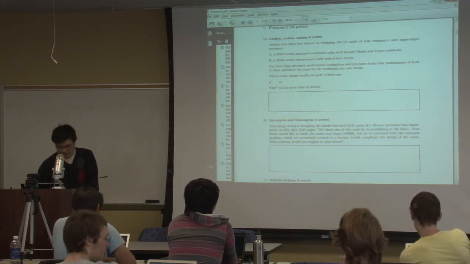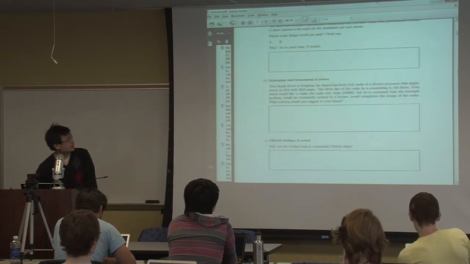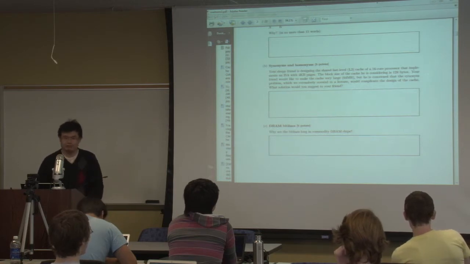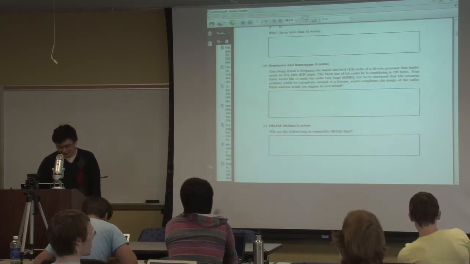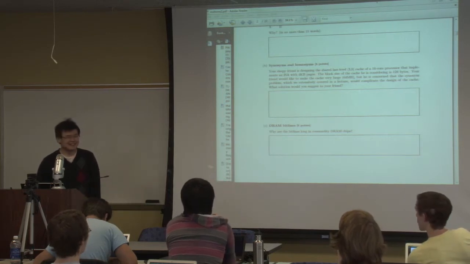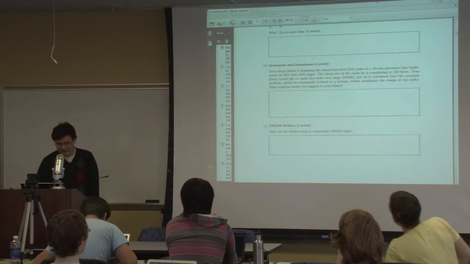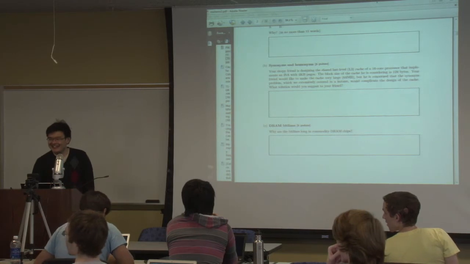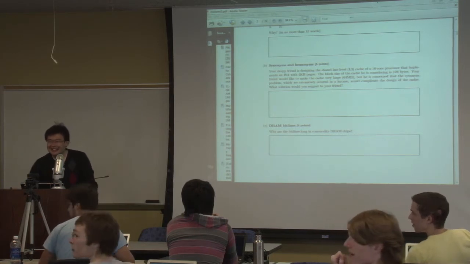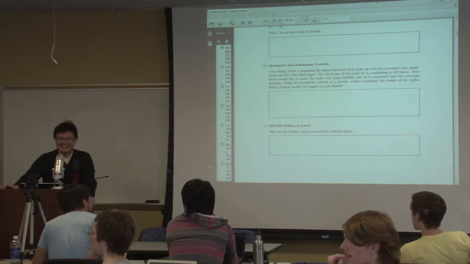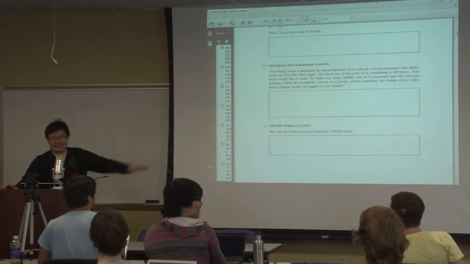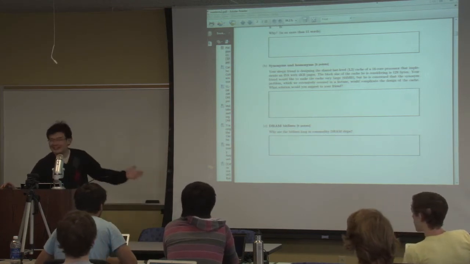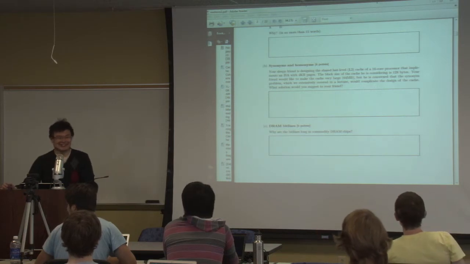Where's my mouse? So for the next question B, synonyms and homonyms. Anyone want to take a stab at this? Page coloring? You should use a physically indexed cache because it's an L3. So the synonym problem: for L3, why would you even have this problem? That's the answer. For L3, you shouldn't have this problem. So there's no problem here. I guess the answer is you don't have to worry about this.